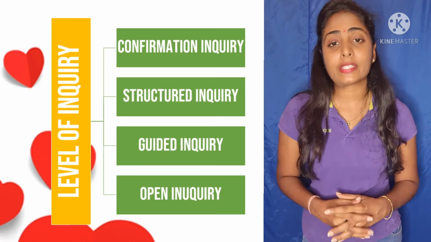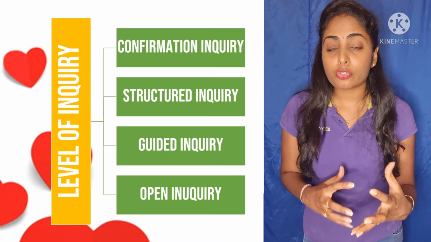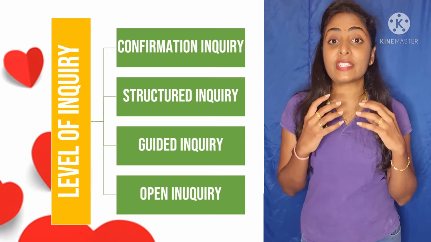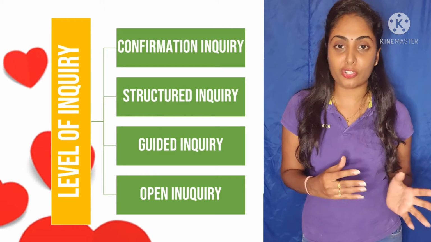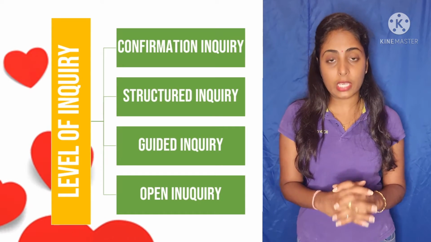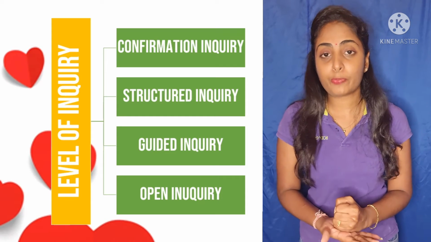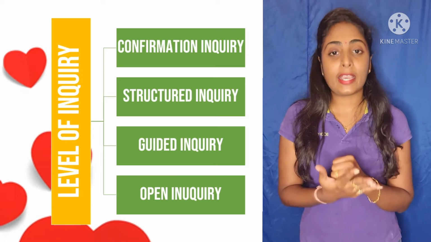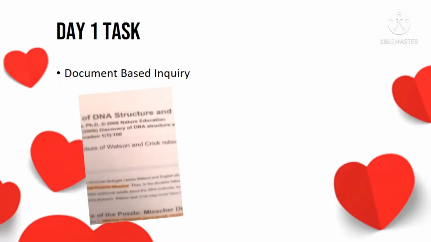The third level is guided inquiry. The teacher gives questions to the students and students have to research the questions, design the procedure and find the solution. The last inquiry level is open inquiry, where students act as scientists. They find the problems, design their own procedure, conduct the experiments and find the possible solutions.